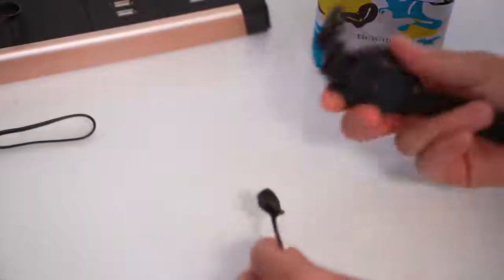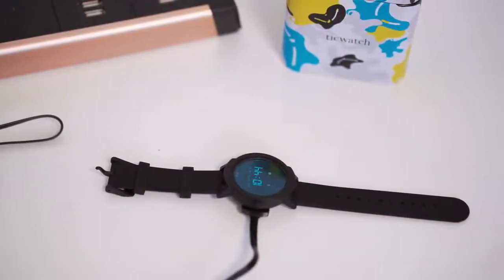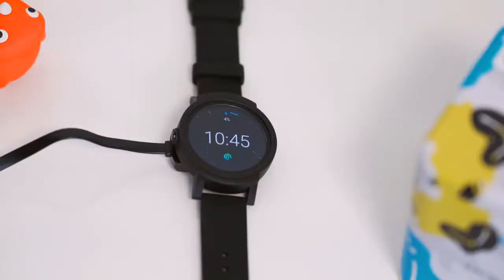And probably the last thing that you're wondering is the battery life. The one thing that I'll knock about the Ticwatch, and that goes for most smartwatches in general, is the proprietary charger. If you lose this guy, it's game over. Just to be on the safe side, I would probably charge mine every single night, but if you're a light user, only check the time, maybe a couple messages from time to time, you should be able to squeeze around 2 days of usage. Just be sure to have the charger with you if you want to top it up throughout the day.